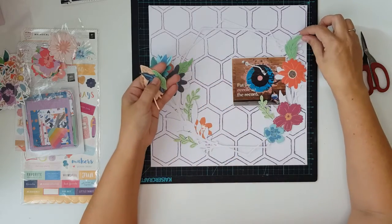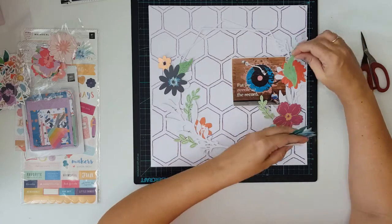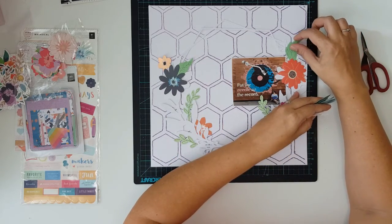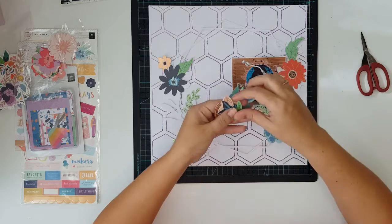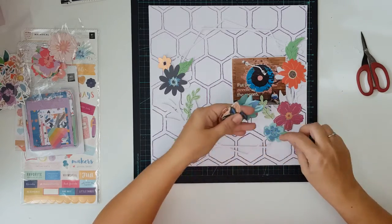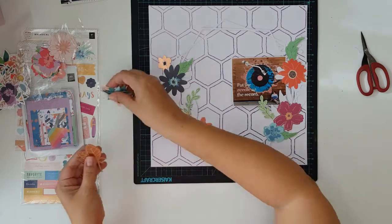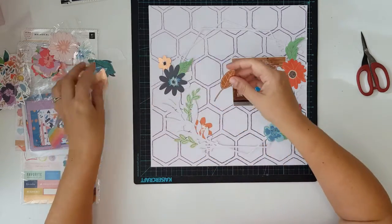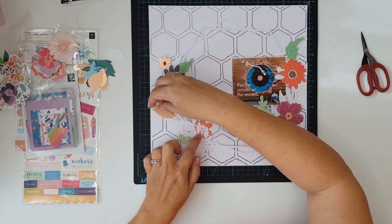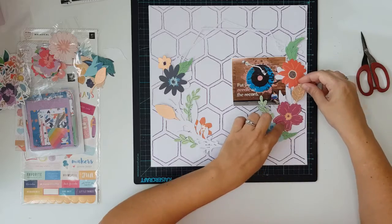Look how nice this cut file goes with this die cut, the same line that the leaf follows. Okay, so I'm going to put you guys on fast forward and I will see what I can organize with my beautiful collection here.